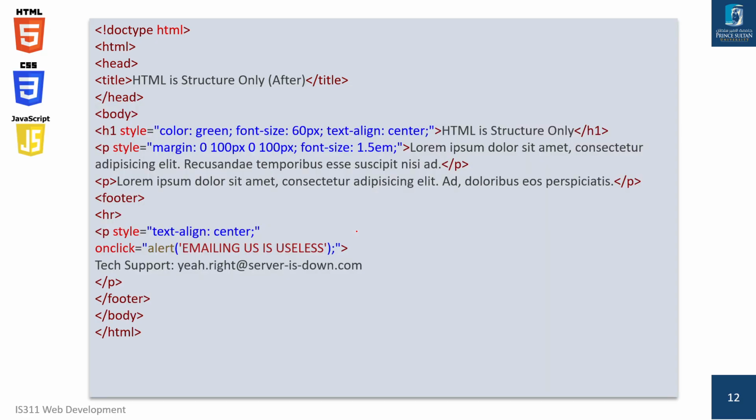If I just add some styling, look at this blue part. Here I am saying that on the contents of this h1 tag, which is a simple text, make the color green. We are specifying the font size, the second property for this style. And then we say text-align center, so this text will become green, the font size will be 60 pixels, and it will be aligned in the center of the page.